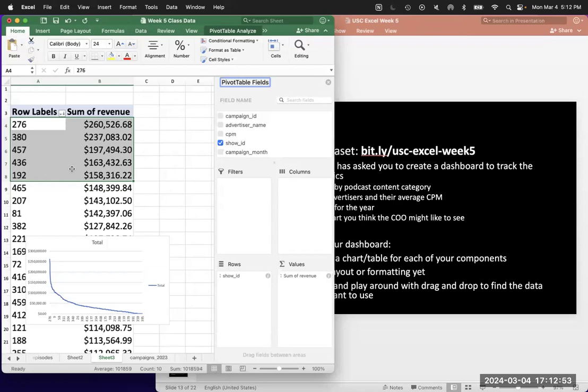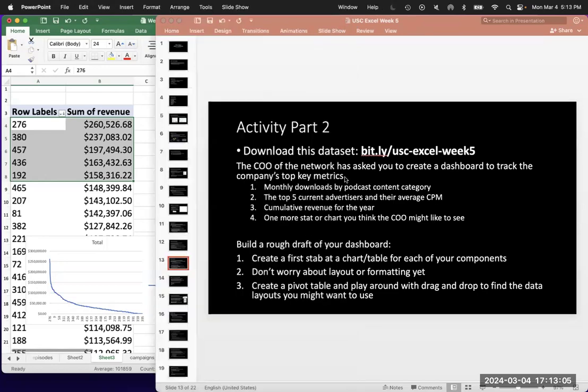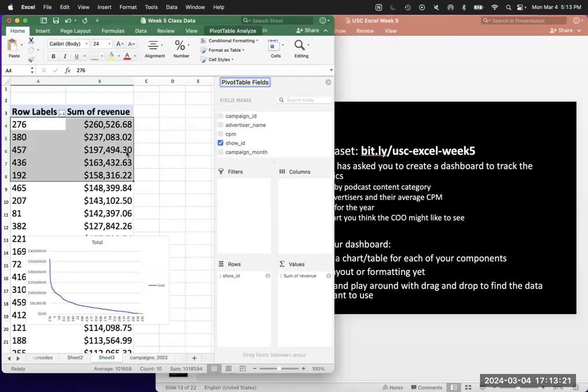Maybe it's an extra chance to throw in a VLOOKUP in there, right? It's pretty cool for folks who don't know how to do this sort of thing or aren't as familiar with it. Going a little bit extra can be a really good look. So yeah, it's partly a brainstorming exercise for you all, and I think a good habit to get into anytime you're making anything with data. If you see something else that you think is useful based on digging around in there, it's always great to add it. All right. Everybody feeling okay?